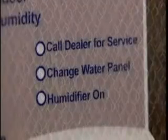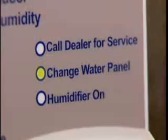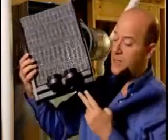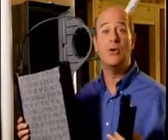For the water panel: over time, water deposits form on the water panel and start clogging the paper mesh, reducing its efficiency. Your humidifier control monitors operating time and lets you know when it's time to be replaced. For best performance, change your water panel twice per heating season. Remove the old water panel and clean mineral deposits from the distribution tray, housing, and flow chambers. Then install your new April Air water panel — it's really that simple. You can do it yourself or have your contractor help; just check your owner's manual before you begin.